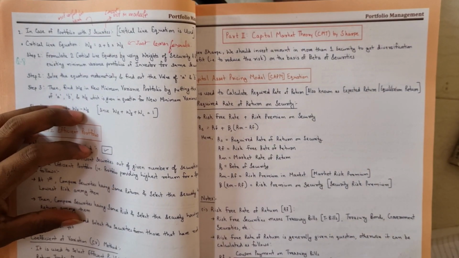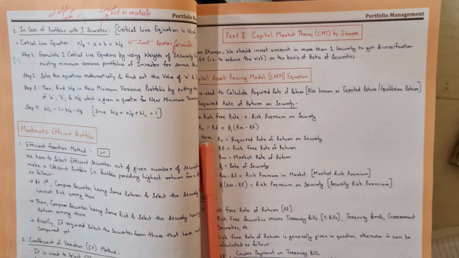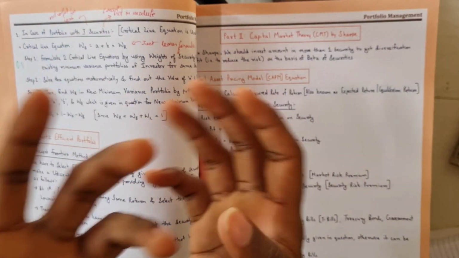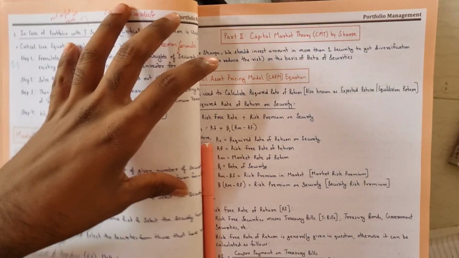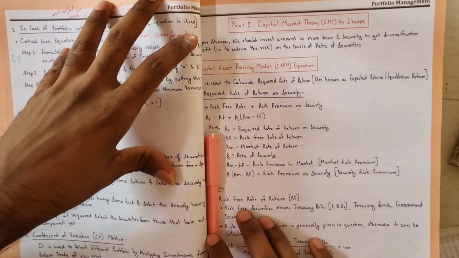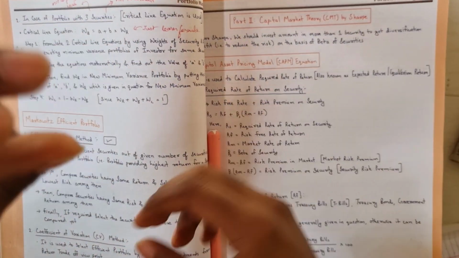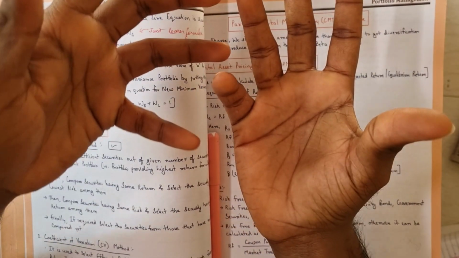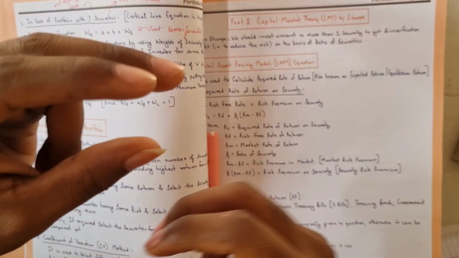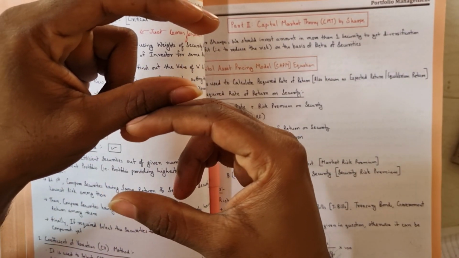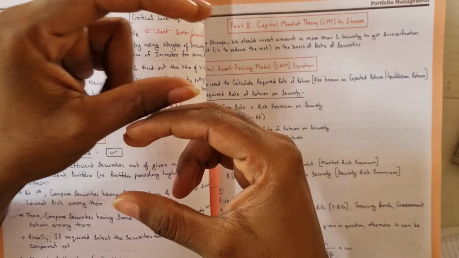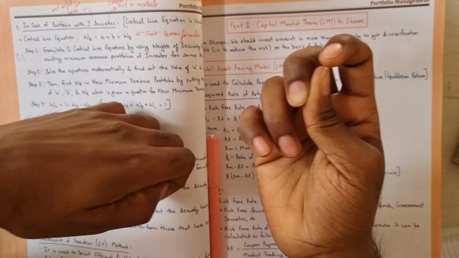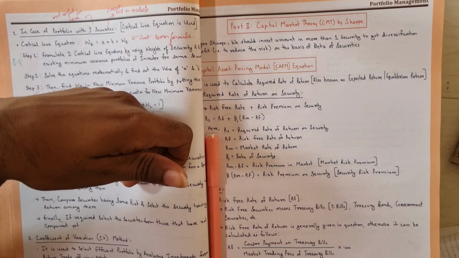Okay, next, coefficient of variation or CV method. What we do is, how much return are we earning by taking risk? Standard deviation by your expected return. So that is the formula here. So here what we'll do, since above there is risk, the lower the ratio, it is the better. Okay, lower the ratio, it is better. Above there is standard deviation and below that is your expected return. Since above is a risk factor, lesser the ratio, lesser the risk. Okay, we'll choose the security with lower ratio.